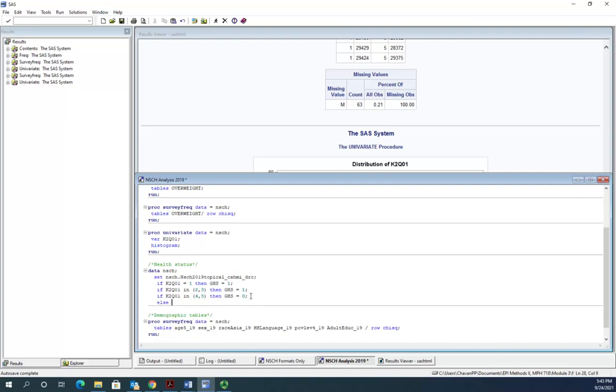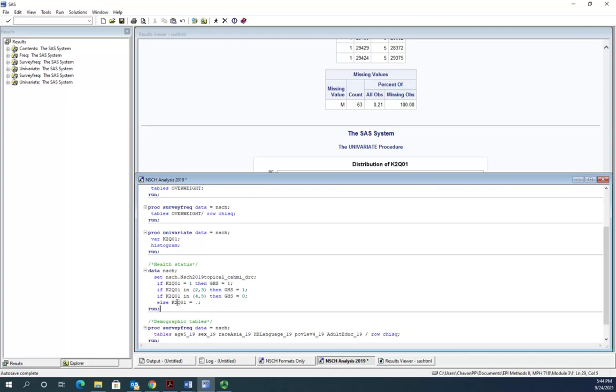Else, if it is not equal to any number between 1 to 5, then this variable should be equal to missing, and this is how we can actually recode the original variable.